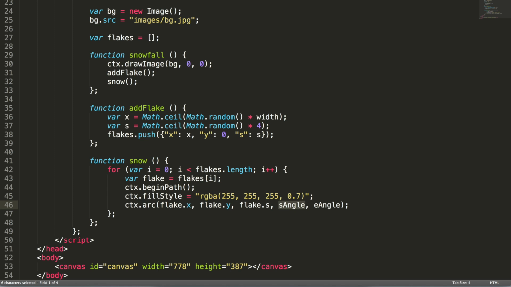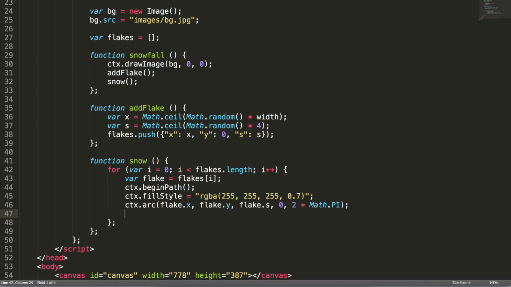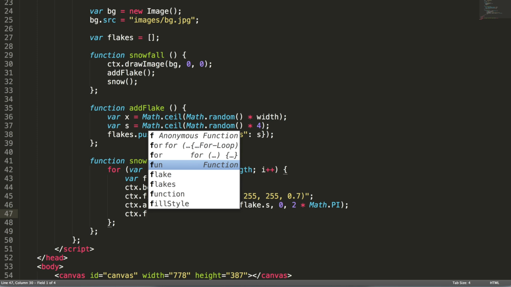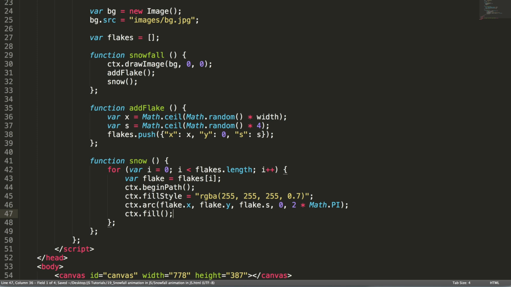And as I told you already, 0 will be the starting angle to create a circle, 2 * Math.PI will be the ending angle to create a circle, and finally context.fill to fill the current drawing path.